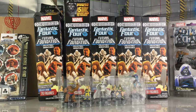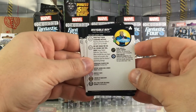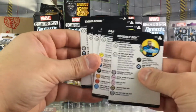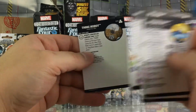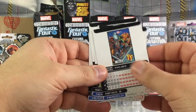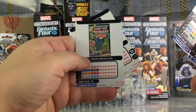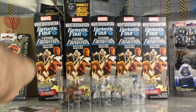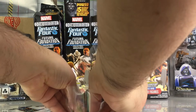Next up is some duplicates as well as some new characters. And right here we have the cards: Invisible Boy, Rama Tut, Dr. Doom, Katie Power, and Thing Robot. And here's a look at the back of the cards, giving you a look at the comic book. So let's carefully take these out of the package.